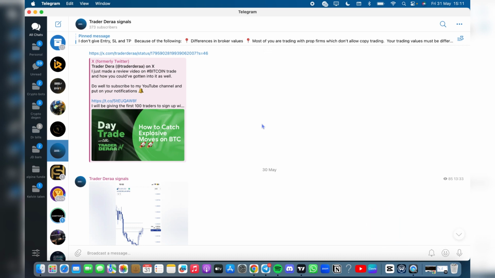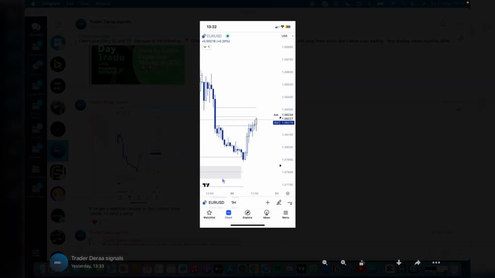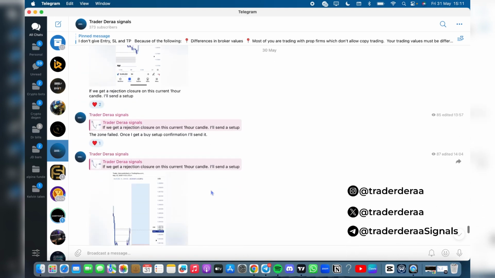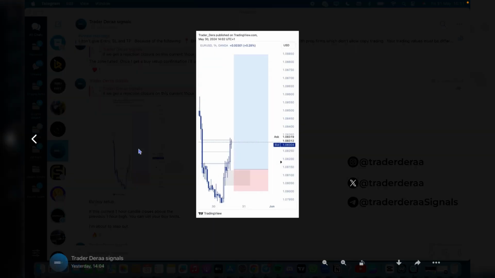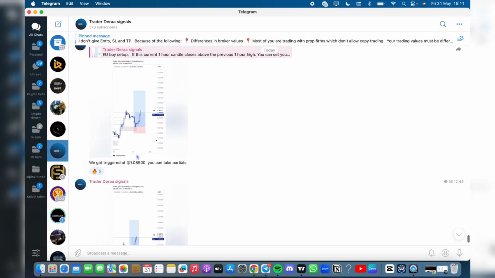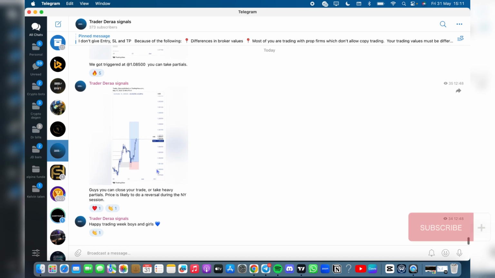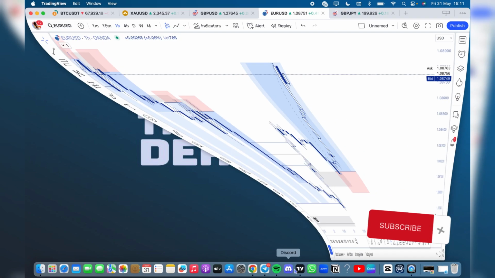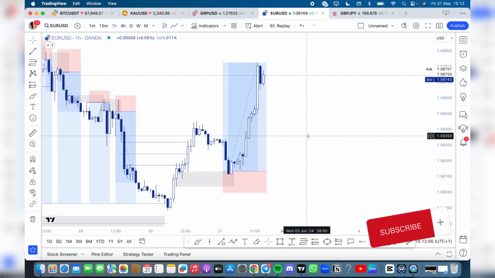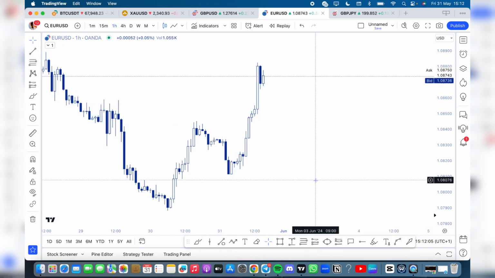But today, being yesterday, I did see the market setting up for buys, and I quickly set it. I sent out the trade, right? We got triggered, I think, in London session, and then price went to TP, but I passed it out as of this point. Now we're going to break down the reason why I took this trade. So this was it. Now let's just clear all of this and do the proper analysis breakdown.